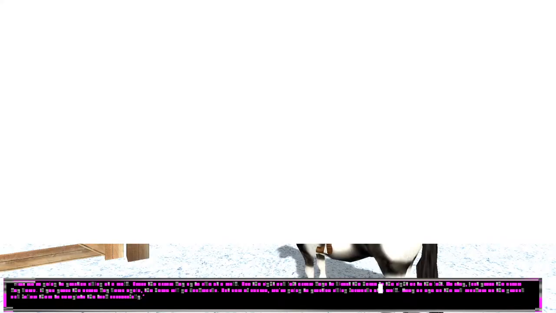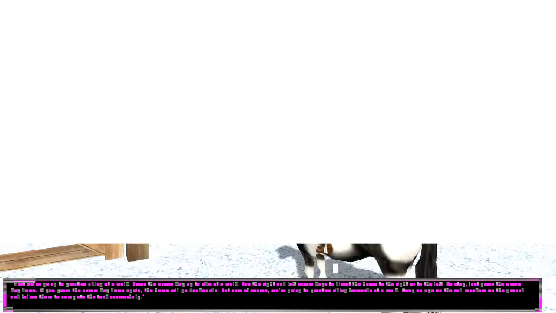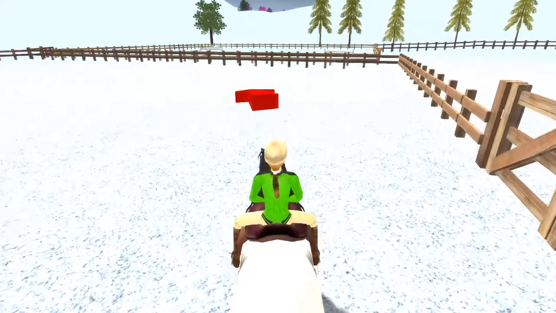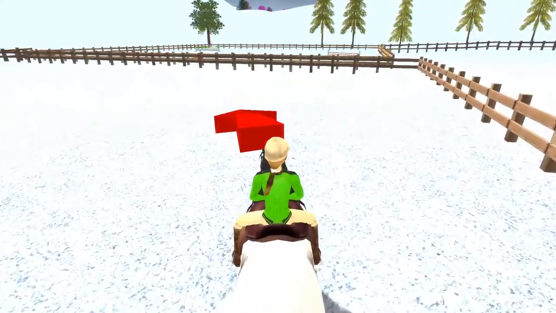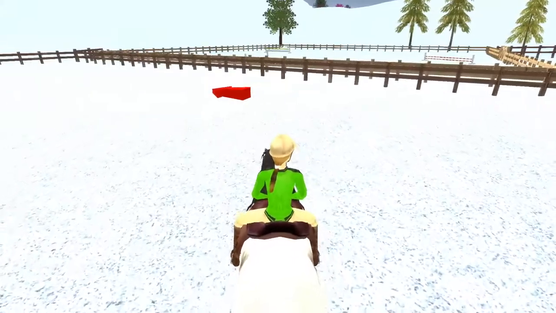First, we're going to practice riding at a walk. Press the arrow key up to ride at a walk. Yeah, no, I know how to walk. How do I make it run? Oh, you can't use your camera controls here, apparently.